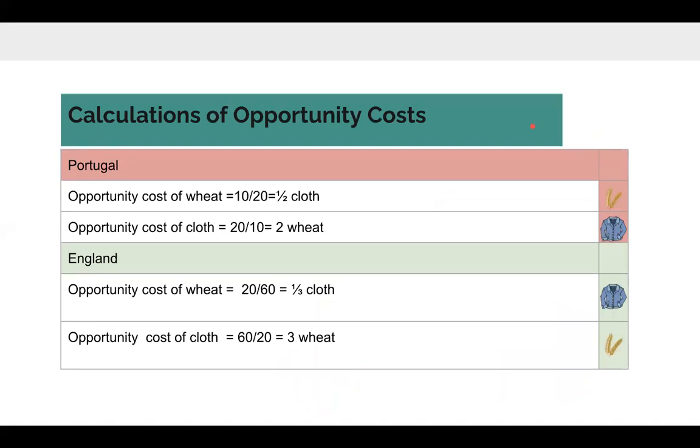You might convince yourself of this by assuming that each nation has 120 hours of labor to divide between the production of both goods. For instance, England could use 120 hours to produce a unit of cloth and 3 units of wheat, while Portugal can produce 5 units of cloth and 2 units of wheat. Total cloth production by both countries would be 6 units, and total wheat production would be 5 units. In other words, the countries would share the extra unit of wheat production that was gained by specialization according to the comparative advantage and trade.